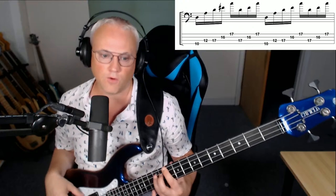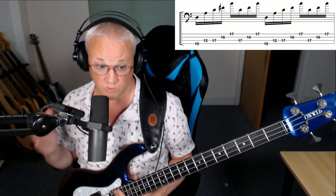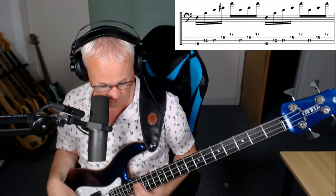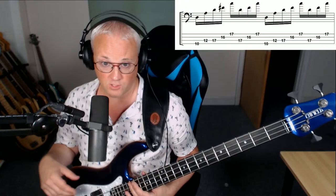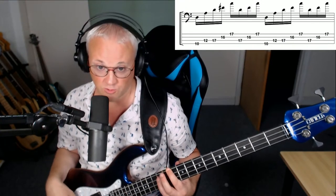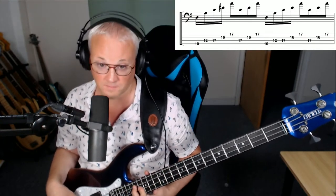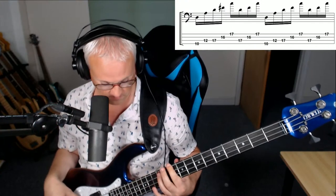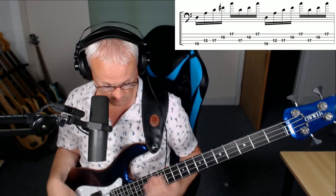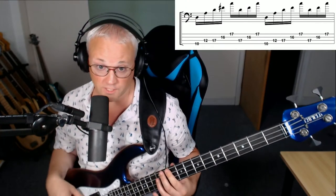But really, when you're making these position shifts, that's where it's going to be quite tricky, because when you make the shift, the automatic thing that happens is that you end up stopping the note and then moving, so you get this gap. Can you hear the gap? I'll do it really slow. You get that kind of effect. But what you want is this.